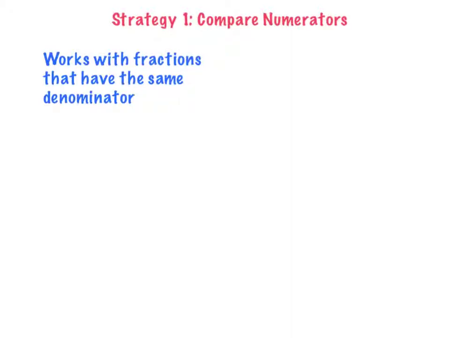Before we start to compare and order fractions that have unlike denominators, I'd like to review with you how to compare and order fractions that have the same denominator. If we have fractions like 2/5 and 4/5, we can see that in both there are 5 parts in a whole, and the numerator tells us how many parts we have. So we have 2 out of 5 parts, and in this one we have 4 out of 5 parts. So having 2 out of 5 parts is less than 4 out of 5 parts.